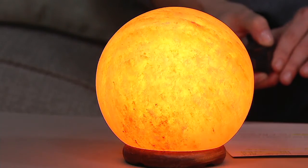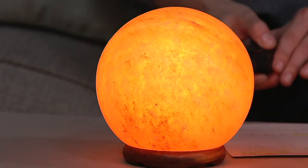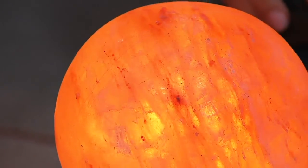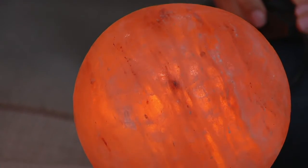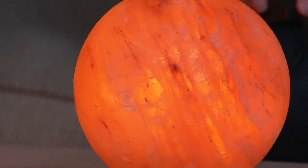And, you know, dim them down, even at their lowest, even when they're off, they're a beautiful crystal from the earth that to me just has great energy. When you bring this inside, I just feel like there's something about it. It's awesome energy with these. And it's good energy. It brings it down. Yeah, it kind of releases. You just go, you breathe. It's that deep breath. Even when it's at its highest, it's not overwhelming.